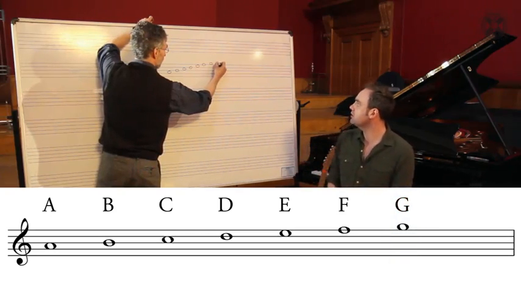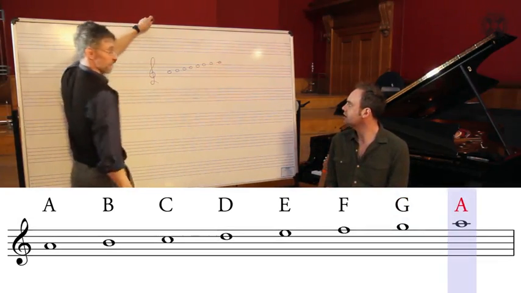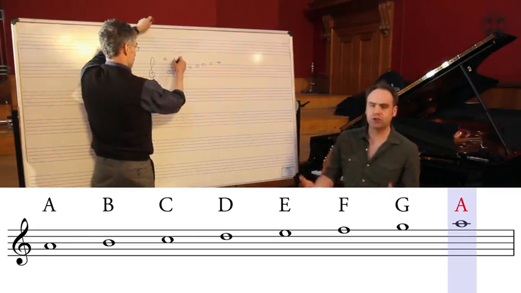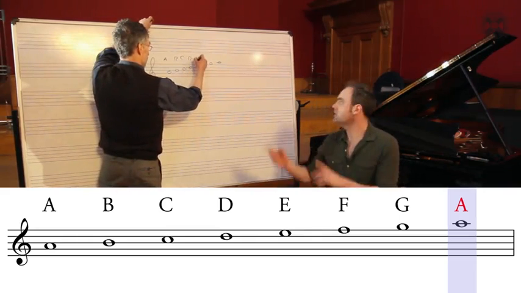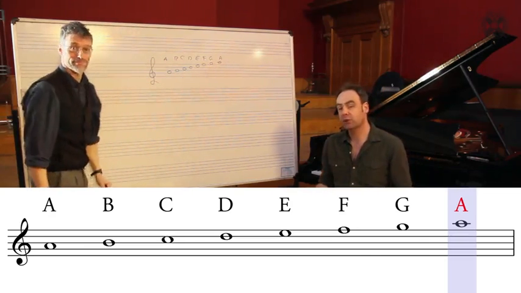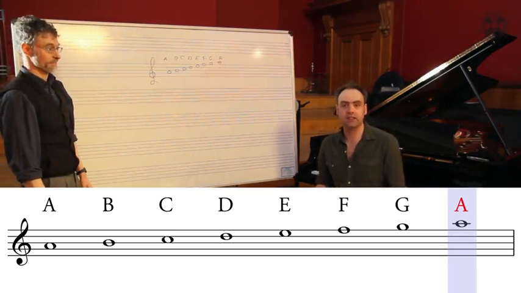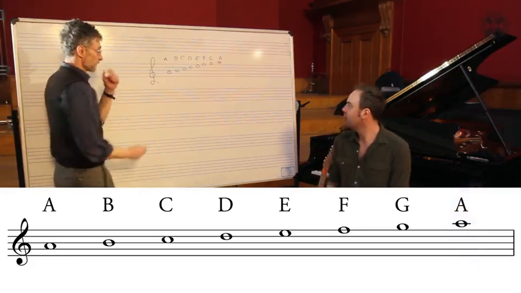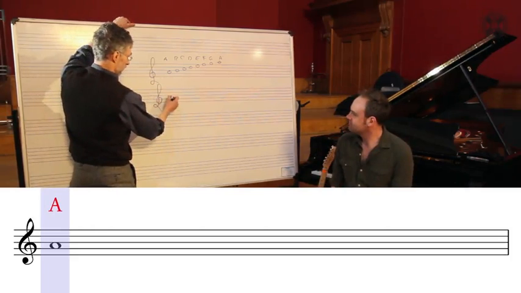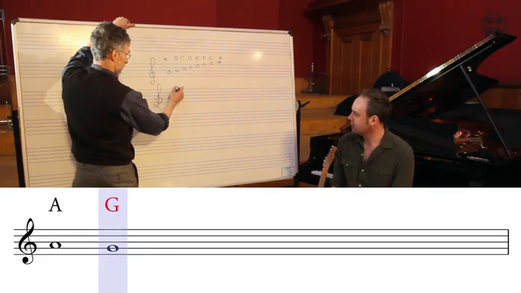Richard's going to show you. It's called a ledger line, and that gets us that note. Okay, so that note, if we were following it up alphabetically, A, B, C, D, E, F, G, not H, what we get is another A. Okay, so we can say that our musical alphabet runs A, B, C, D, E, F, G, and then the sequence starts repeating itself. Going down, I'm just going to come down to this stave, and A goes down, of course, to G. And then we can keep going down.